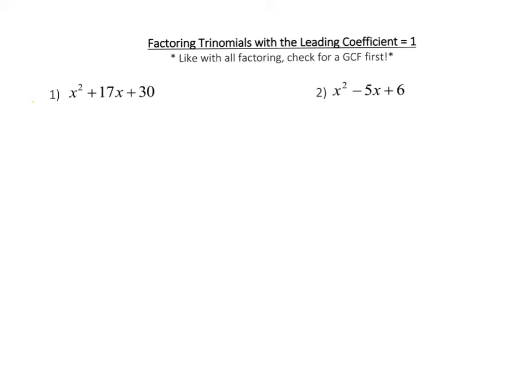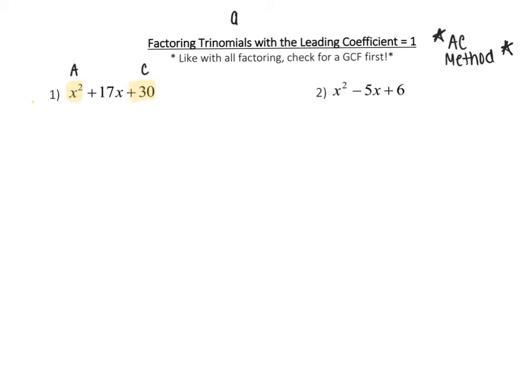The way that I want to factor all trinomials is by using the AC method. I don't know if you've heard of it or not, so I'm just going to write this down, the AC method. This is something that we're going to use when we factor all trinomials. What it involves is we multiply the first term of the trinomial with the last term of the trinomial. So this is your A term and this is your C term.